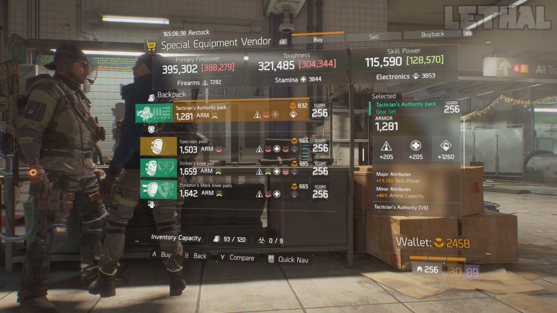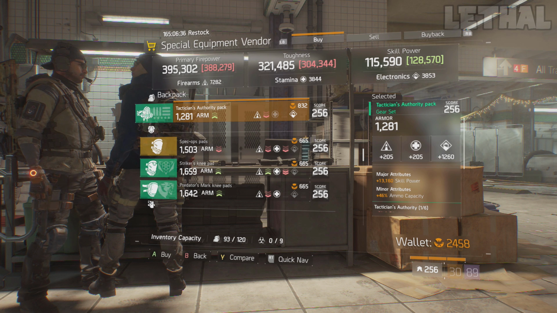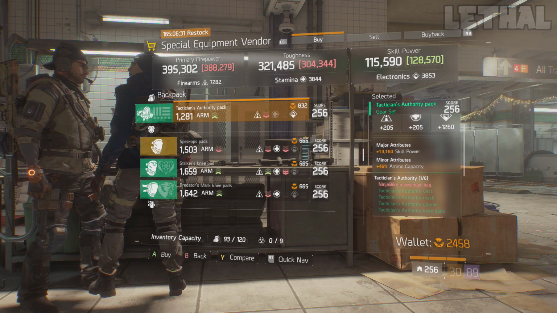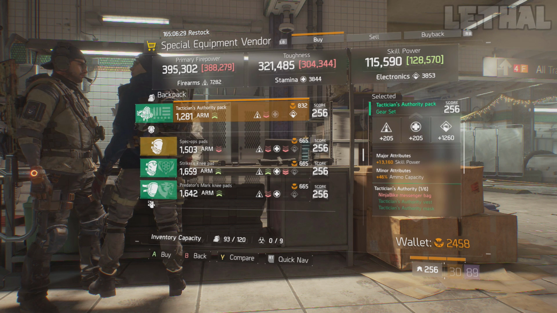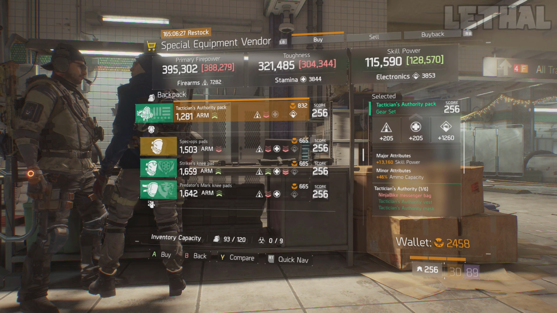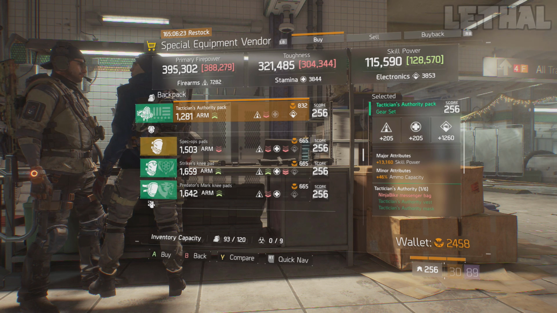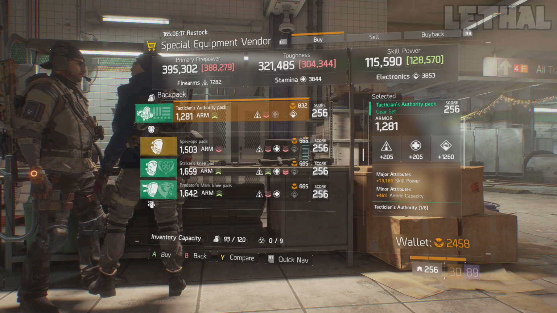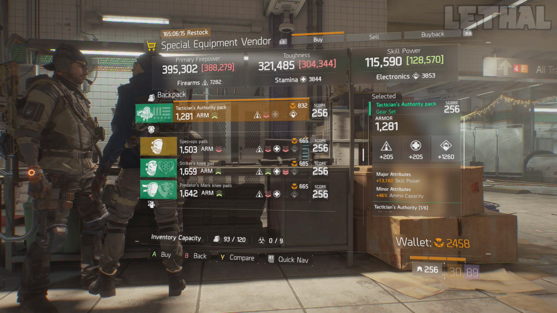The next item on our list is this Tactician's Backpack. What it comes with is 1260 electronics, 13,160 skill power, and also has ammo capacity, which is really good, especially if you're playing PvE or anything like that. But overall, you really don't have to do anything. I mean, if you're using it for Tactician, this backpack pretty much comes with everything you need. It has electronics, it has skill power, and also has ammo capacity.